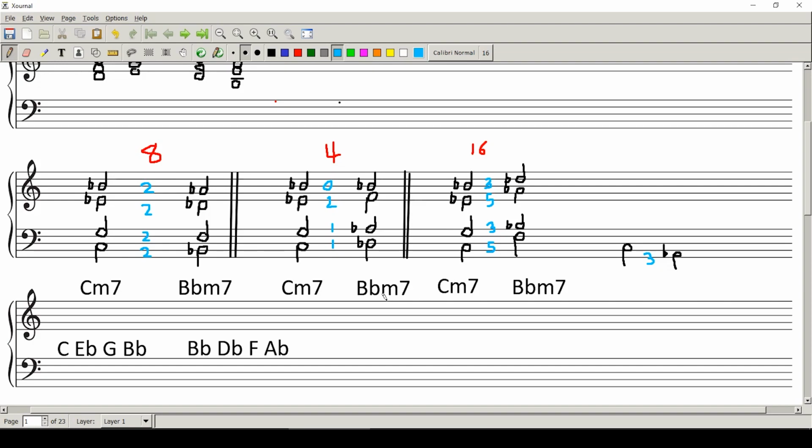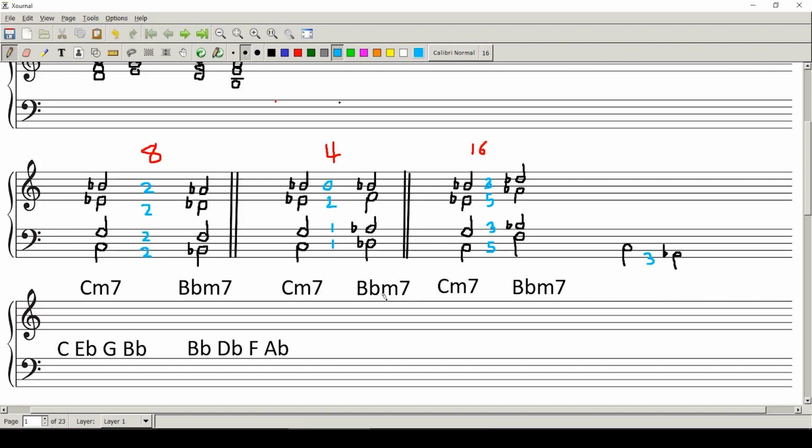Something like that. And actually, once I know that I can do that, I can chain root motions by whole step. I could do a whole bunch of chord progressions like this. So I'm going to go from, let's say, C minor 7 to B flat minor 7 to A flat minor 7 to G flat minor 7, and so on. Like that. And you get a sort of non-diatonic chord progression using relatively nice sounding minor 7th chords.